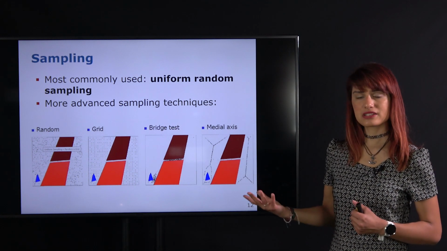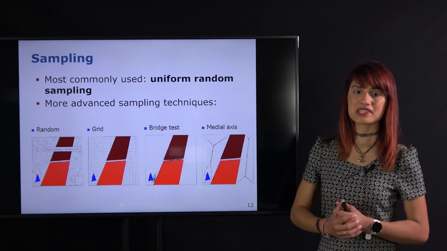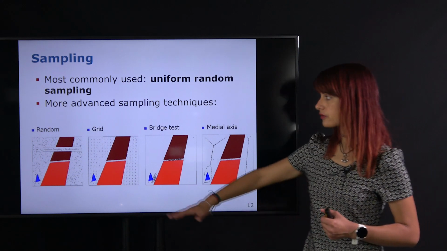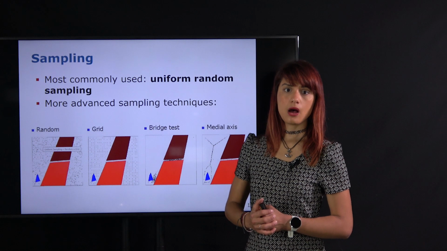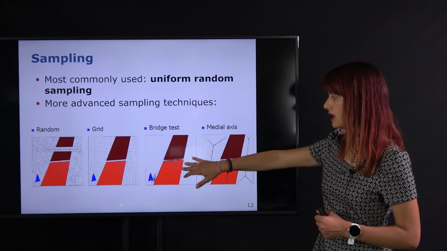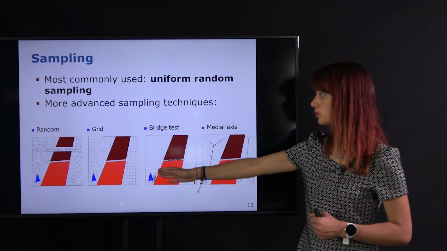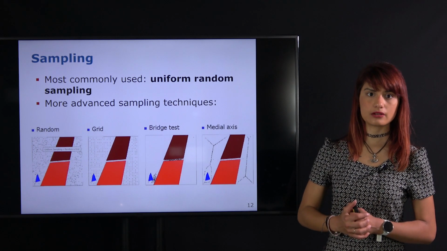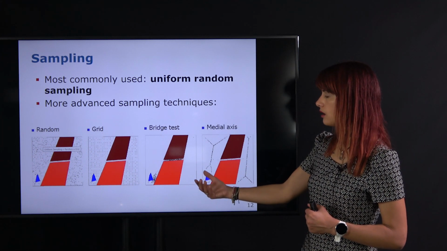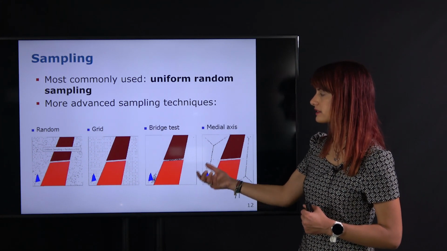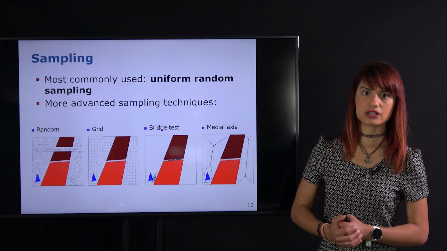And as we will see, this type of strategy is very useful for exactly problems like this one, where by uniform random sampling, we have a very low probability of samples falling in this narrow region that's actually crucial for connecting the two parts of the problem space together. So this is a technique for biasing sampling in a directed way as opposed to just using a random generator.